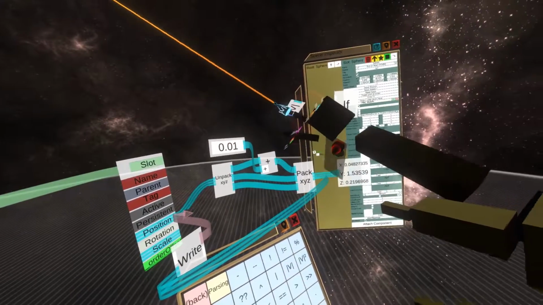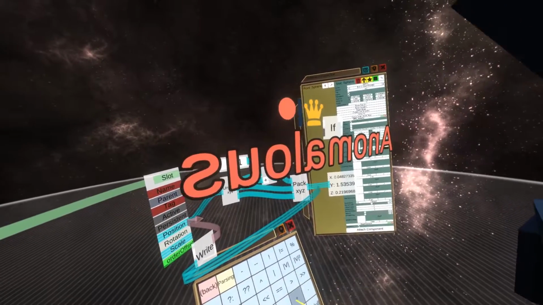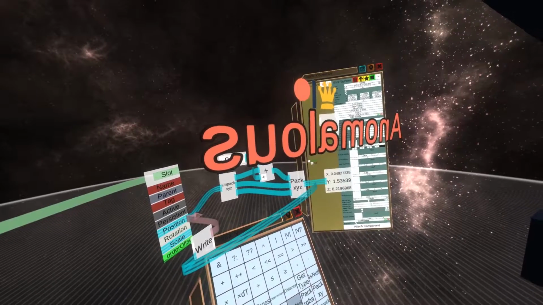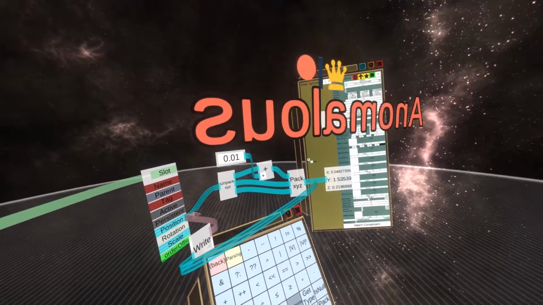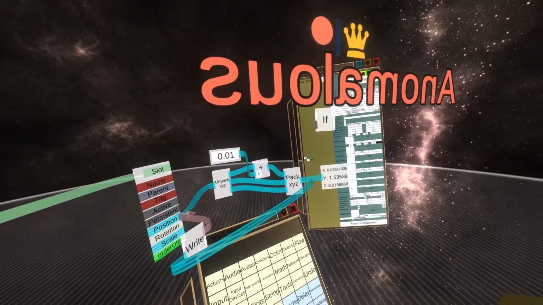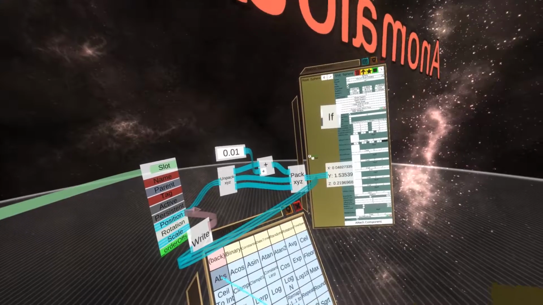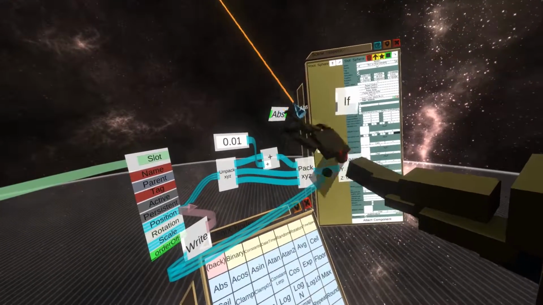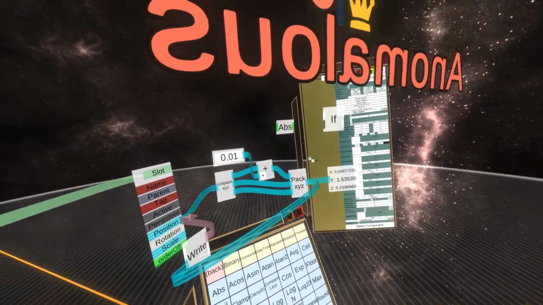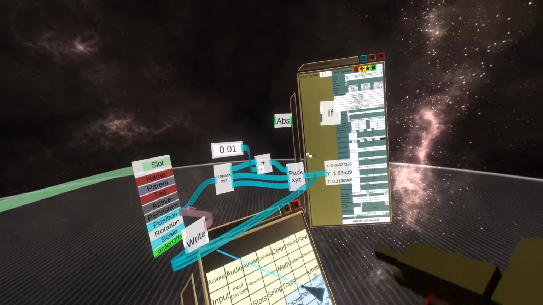I'm sorry, that's vector magnitude. Do I have absolute value of an integer? Probably just called ABS, right? I don't see it here. Maybe it's under math instead of operators. There it is. I'm not really sure what the distinction is between math and operators. Sometimes something that I think would be in one would be in another.